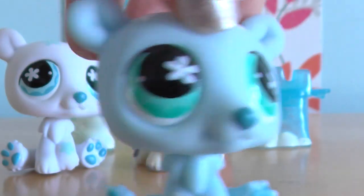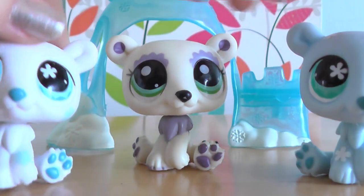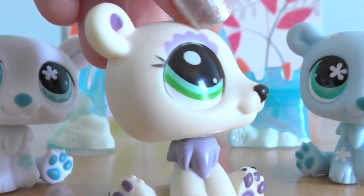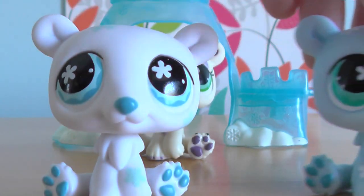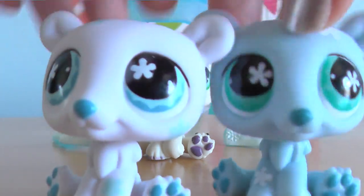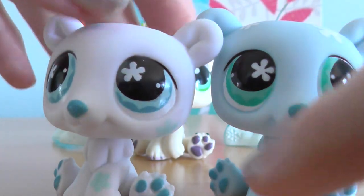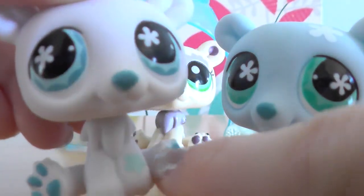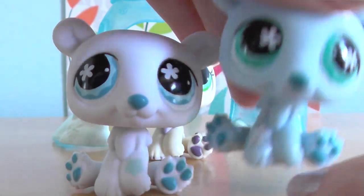Just look at his little face! And then this is like her twin brother. And then this could be like mom, maybe? I'm not sure. What do you guys think? They're just so cute — see how this one's looking up this way, and this one's looking up this way? And then this one has, I think it's like a snowflake or a flower on this paw, and this one has it on this paw.